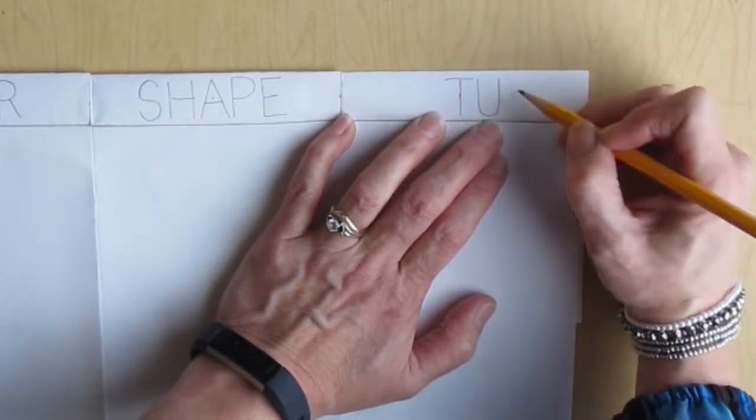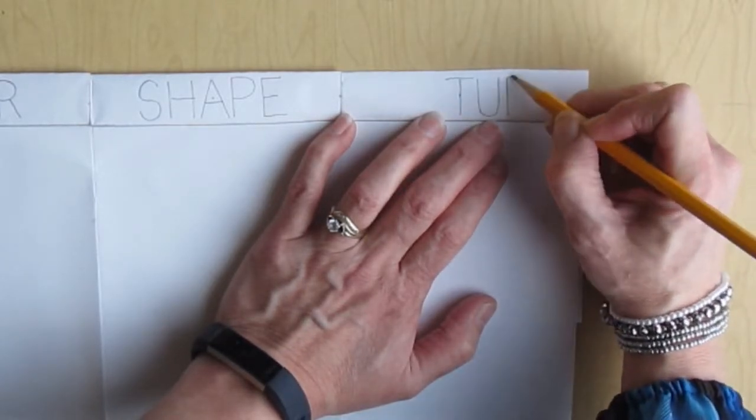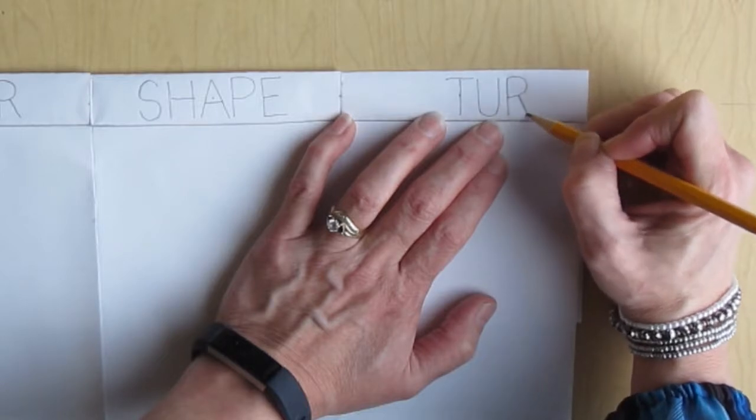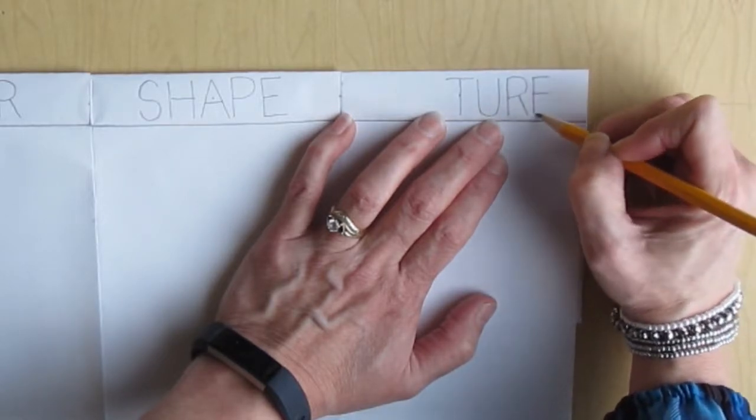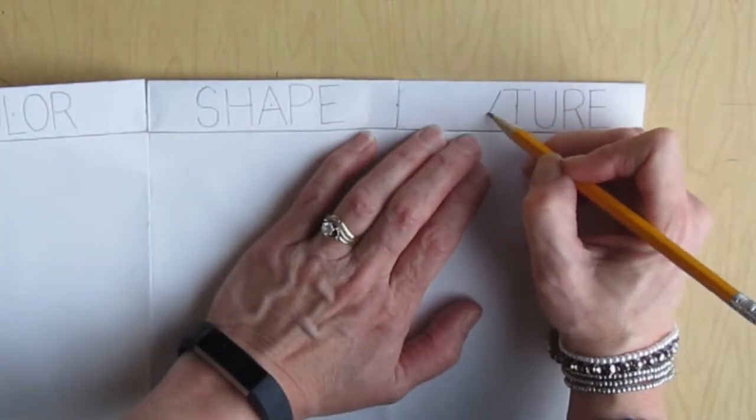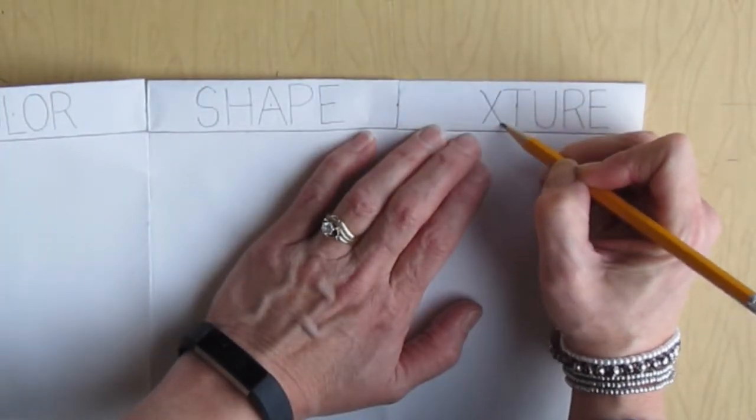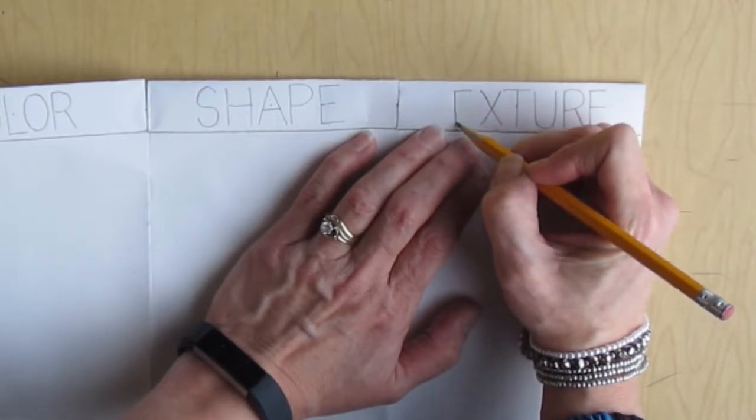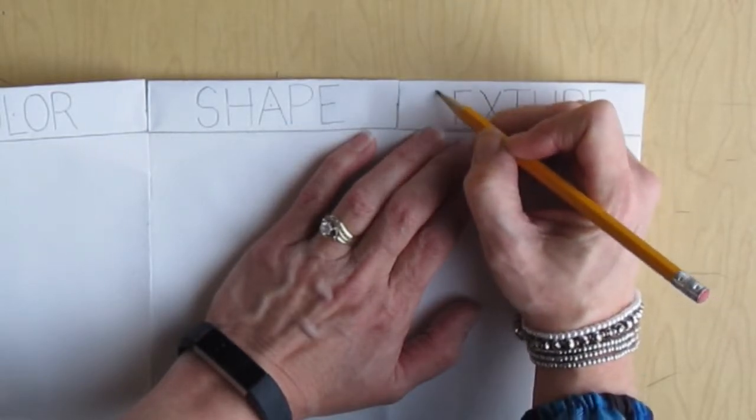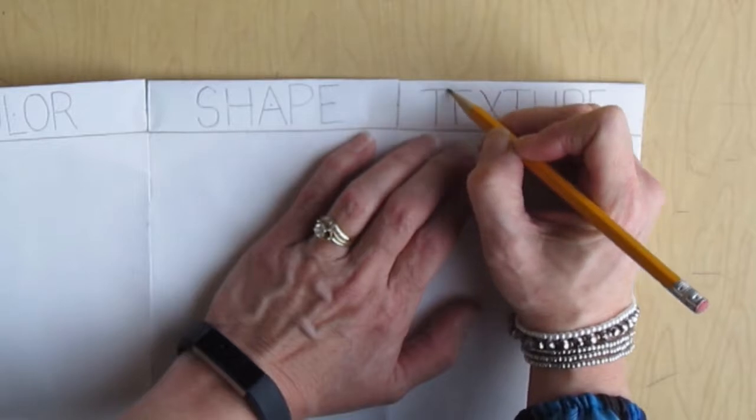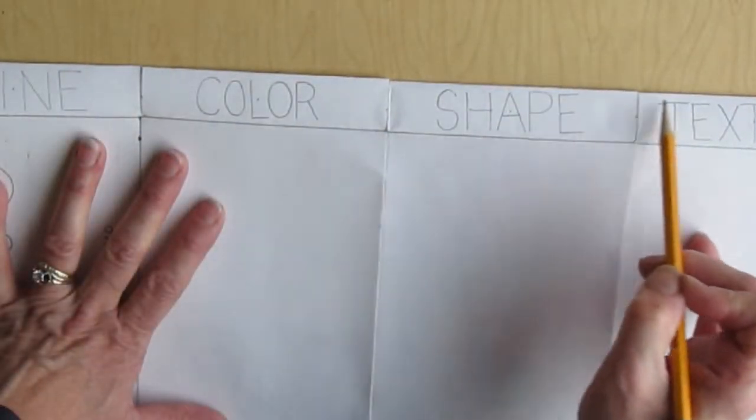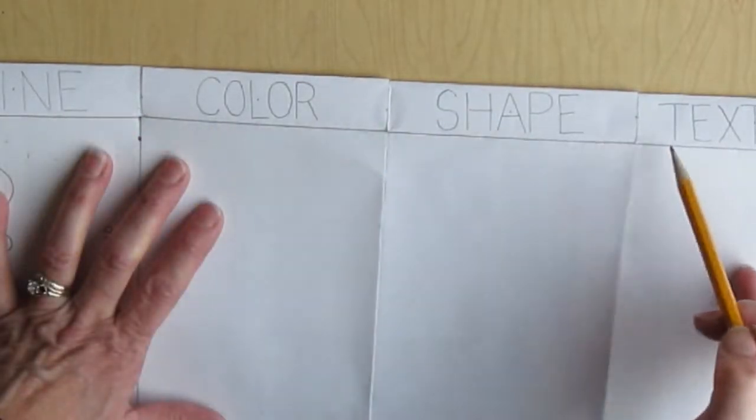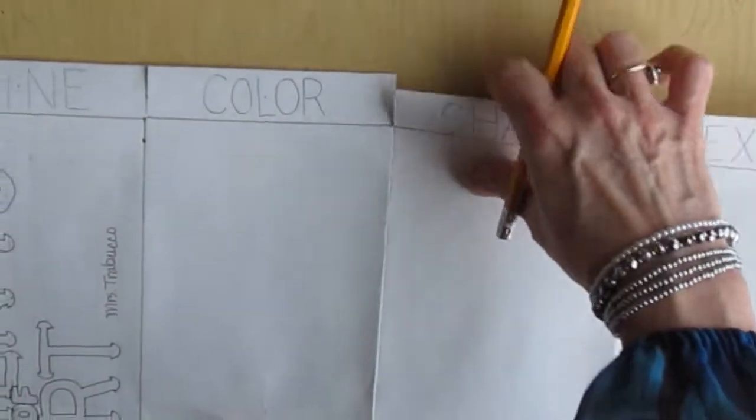Then make sure with TEXTURE that you're not making your letters too wide or too far apart from each other. So you start with the second T and then you finish the word, then go back to do the beginning. Notice all the heights of all the capital letters should match in height and space in between.